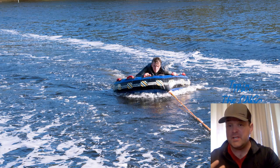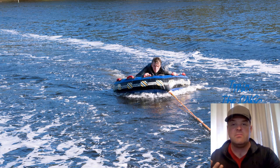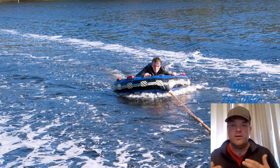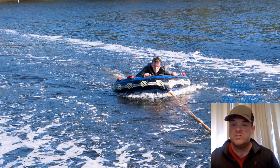If you want your hitter to do a better job at creating G forces, there's something you need to understand. The body has a system in it that's like ropes. If you want to pull something with a rope, you have to take the slack out, like the guy here in the inner tube. If you've ever gone inner tubing behind a boat on a lake, you quickly figure out you want to make sure the slack gets taken out of the rope before you tell the driver to hit it.